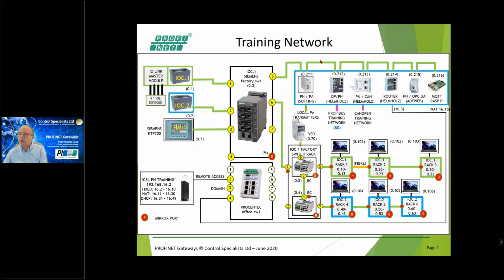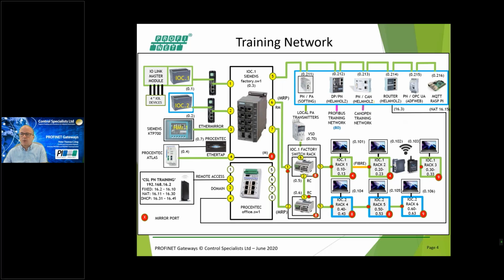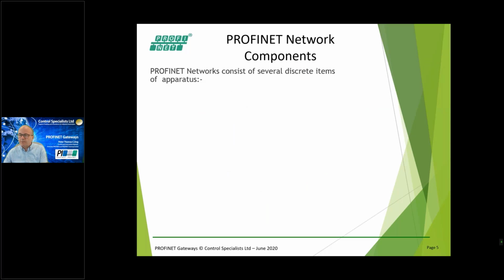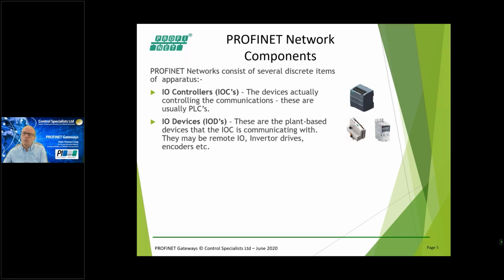So let's have a look now at these guys at the top. Okay, so here we are. Just to remind you, there are a number of components we're going to see on a PROFINET network. We have I/O controllers, PLCs to you and me. These are the guys that are controlling the communications between themselves and these I/O devices. If you're from a Profibus world, you'd have called the I/O controllers masters and the I/O devices slaves, but that terminology is no longer appropriate for PROFINET networks.